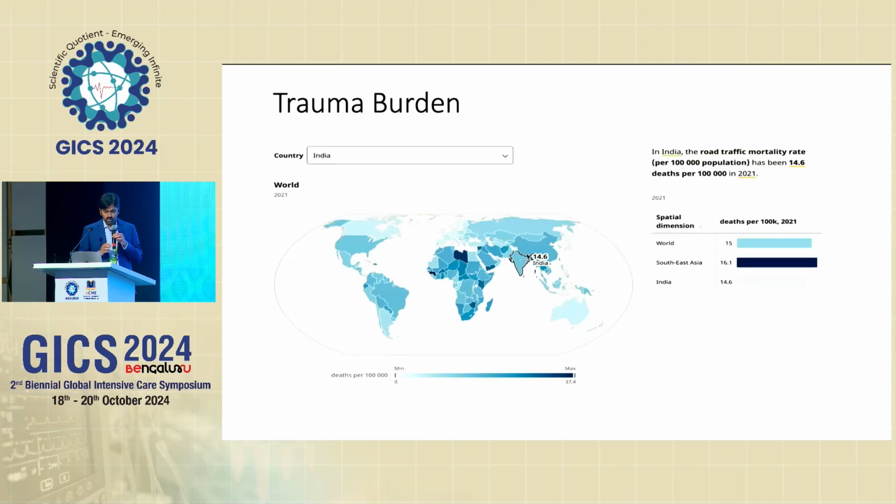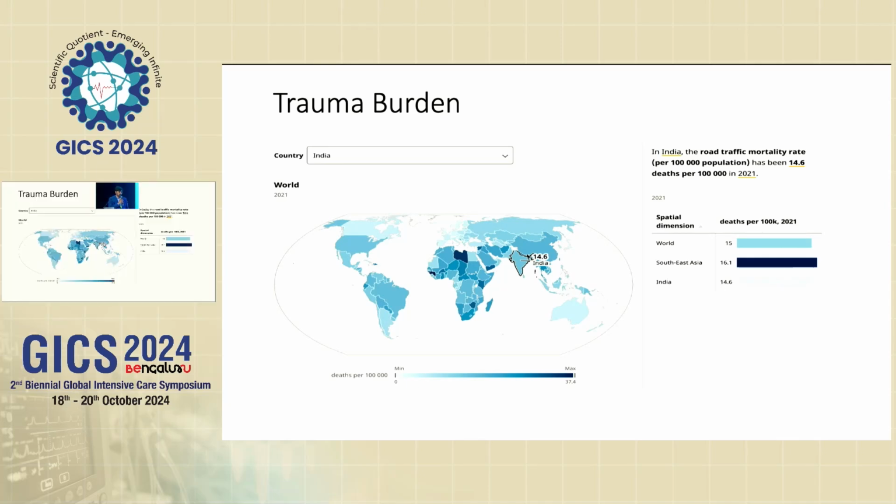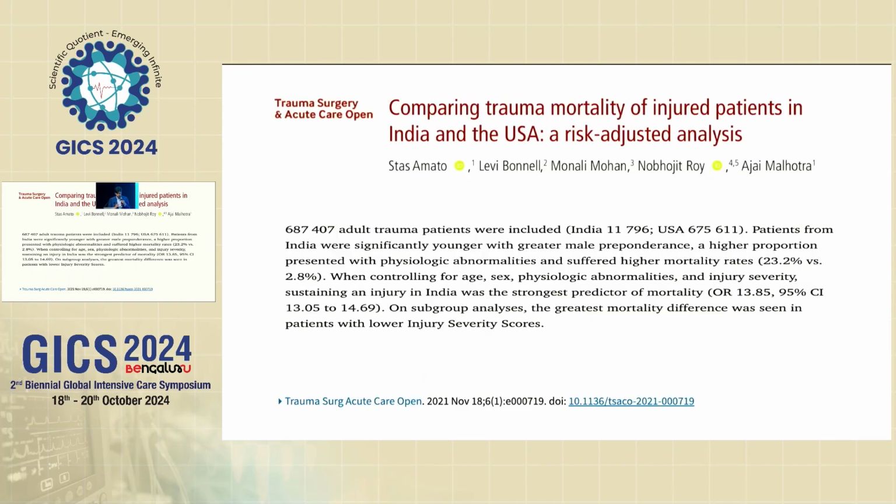So when I was looking at this, I saw this WHO 2021 chart or map, which showed that the trauma outcome secondary to RTA in India is on par with Western standards or world standards, or even superior to it, and probably we are the best, we have the best outcomes in the Southeast Asian countries. So I was alarmed by this because what I thought was probably the trauma care requires better coordination in our part of the country.